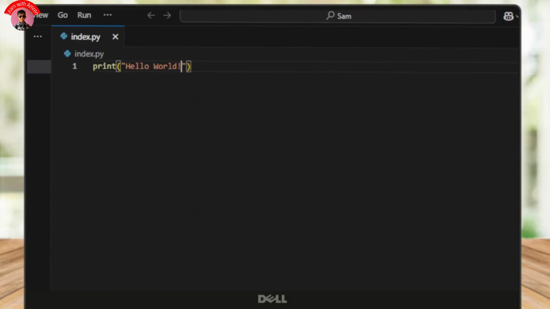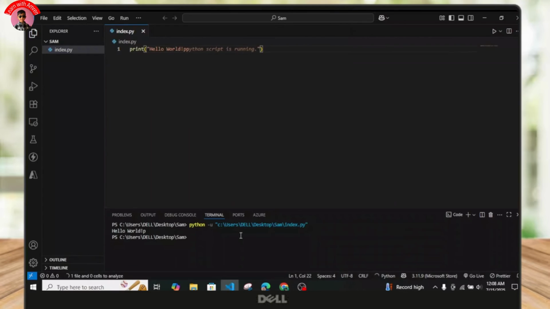You can click on this Run button at the top right section to run your code and see the results for yourself under the terminal at the bottom. As you can see, my result has been shown over here. That's exactly how we do it, guys.